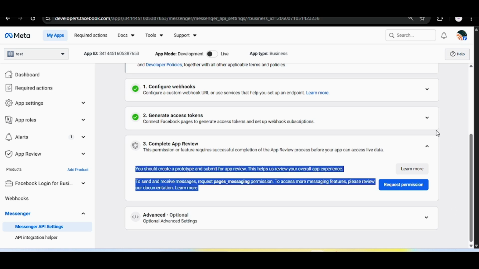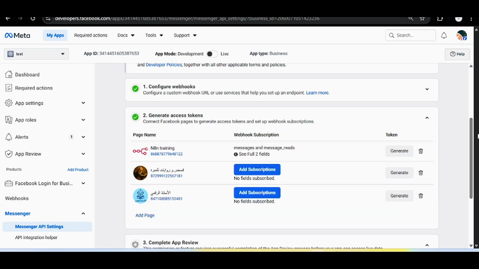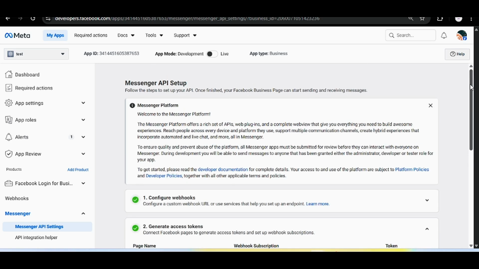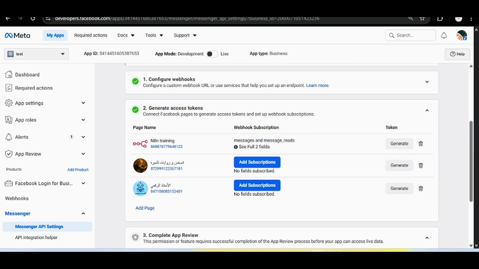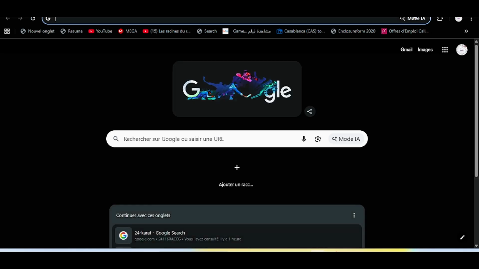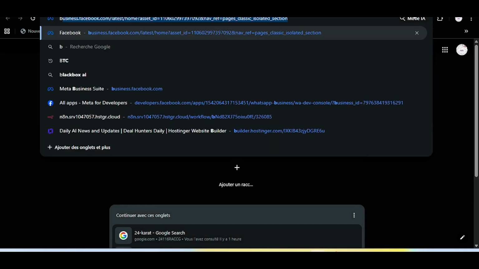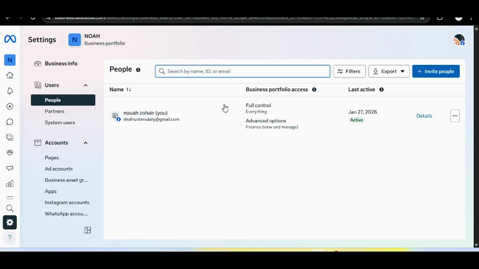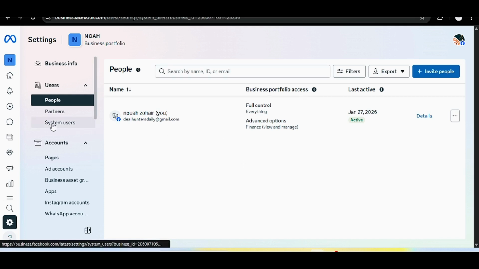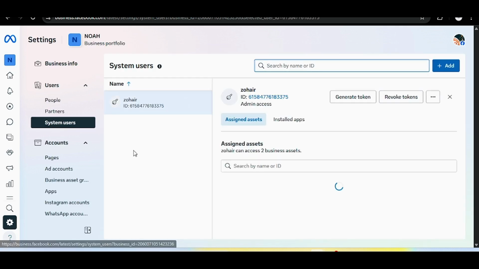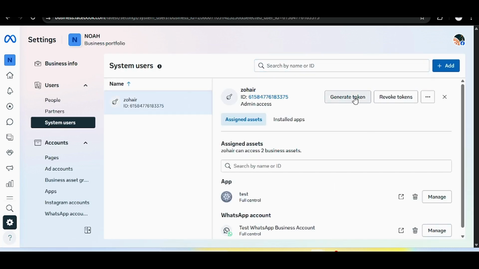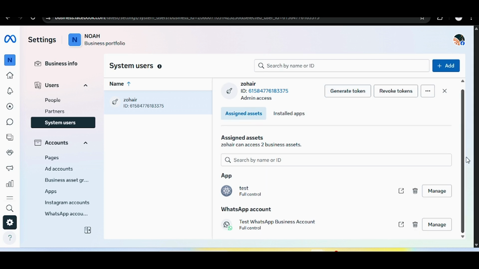You can generate your access token from the generate access tokens section, or as I will do, you can go and create a permanent access token from your Facebook for Business. Let's go and click on the system user. Click on generate token.